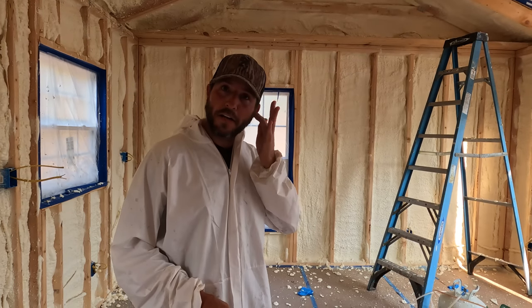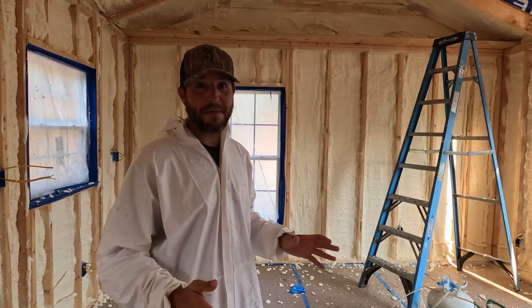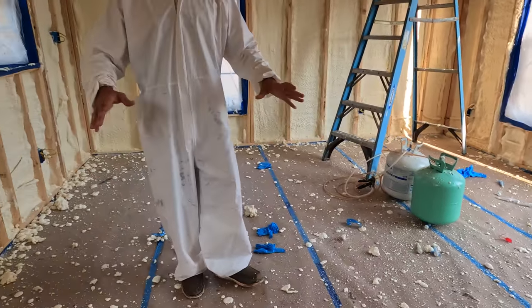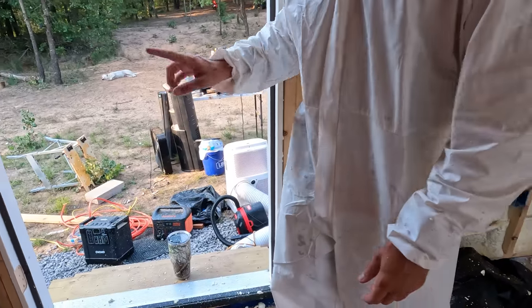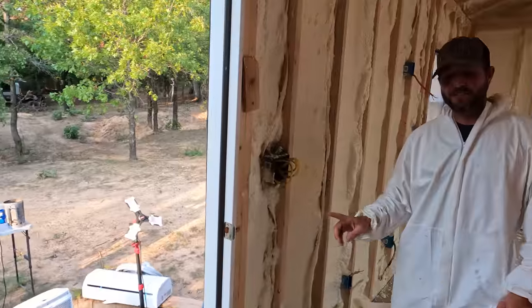I can't hear out of his ear right now. I don't know why, but it's very, very messy. Look over here on the floor. I am 100% glad that I covered everything. Not only that, I have stuff out here. The overspray started spraying out. You can see it's all over my power banks. I was not expecting stuff like that.